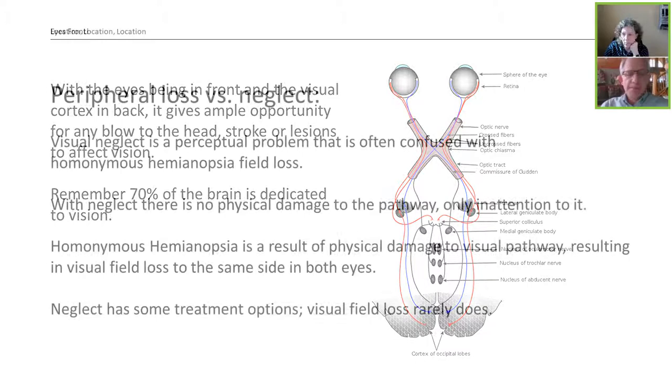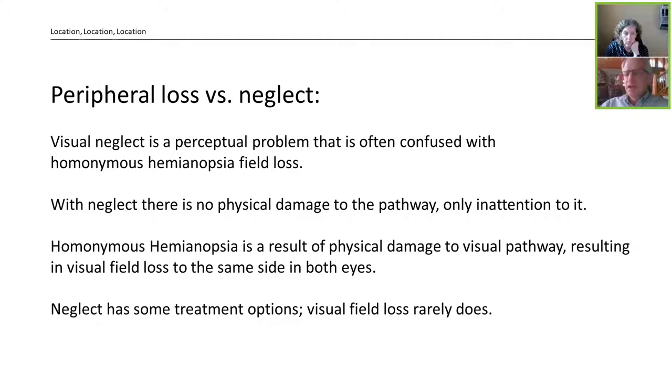Just a brief comment about peripheral vision loss versus neglect. Many of you have heard the term neglect. When we have neglect, the patient is ignoring usually one half of the visual system, usually the left side. There's a difference between actual damage to the nerve pathway, such as a stroke that damages the pathway or radiations, where no matter what, they can't see any image there. That extension cord's been cut. Neglect is different. With neglect, they have function there. They just can't pay attention to it. So when there's damage to the nerve system in the pathway, it's rarely able to be improved. But we're getting better and better, as we know more about plasticity of the brain, at helping treat some of these neglect patients.